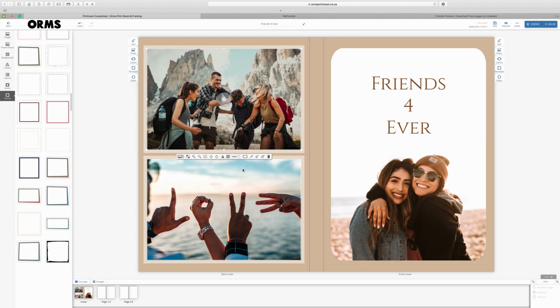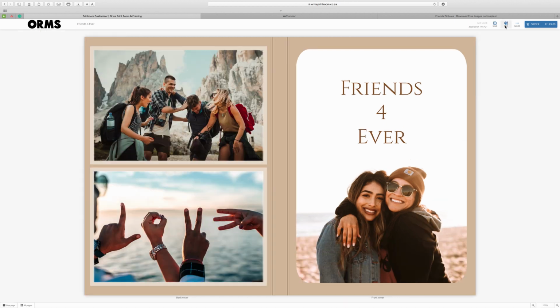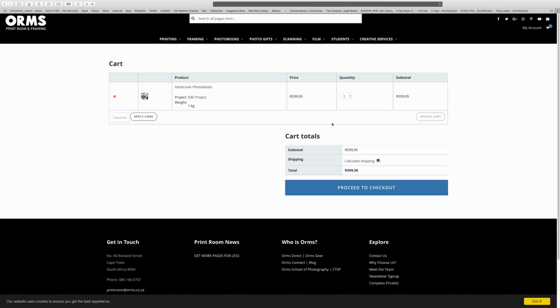When you have finalized your design, click on the Preview button to check it. And when you are ready, click on Order. You can now go and create additional items to add to your cart, or you can choose to check out now. In the shopping cart, you can order multiple copies of your design. If you have a voucher code, it can be applied now.